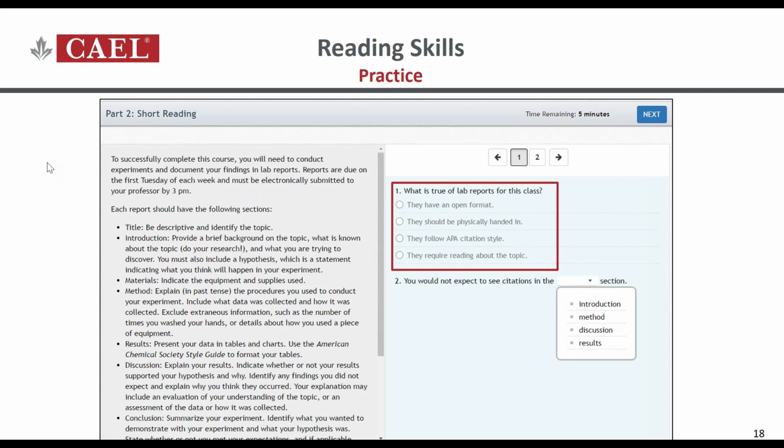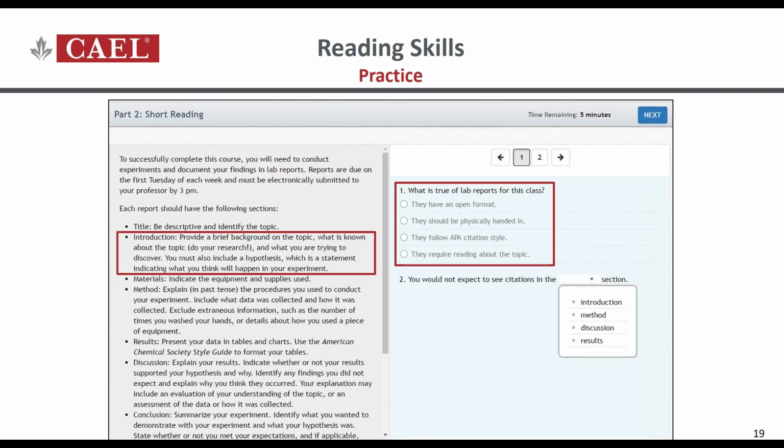Okay, so I'm getting a few more answers, and Evelyn has got it right, actually. Evelyn says introduction. So the answer could be found in the introduction, and I'll just show you that with a red box. So you can see here, in the red box, the introduction topic, it says many of the points talk about specific aspects of the lab reports.